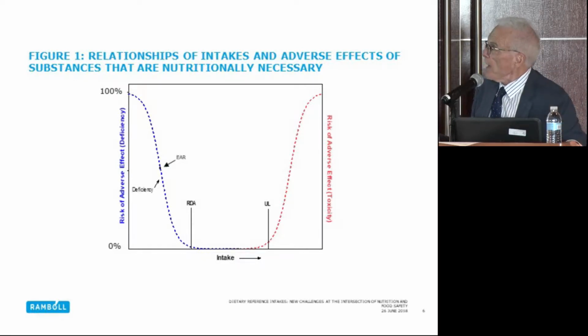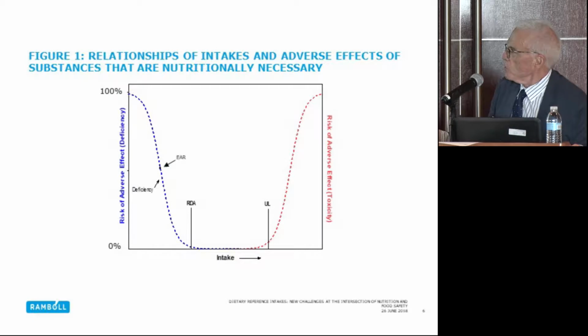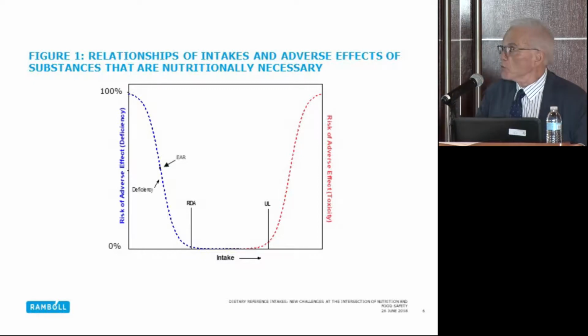So that will affect, we believe, for deficiency diseases, 100% of the population. Everybody will have deficiency if the intake is 0. And then you reach some point, called the RDA, where there is an intake where almost nobody will have deficiency. If we had perfect knowledge about that biologically, we'd say nobody would have a deficiency. So that kind of dose-response or intake-response curve is really restricted to the endpoint of deficiency disease. It's a rare kind of dose-response relationship where 0 exposure leads to disease in 100% of a population, and you go to some exposure where everybody is protected.